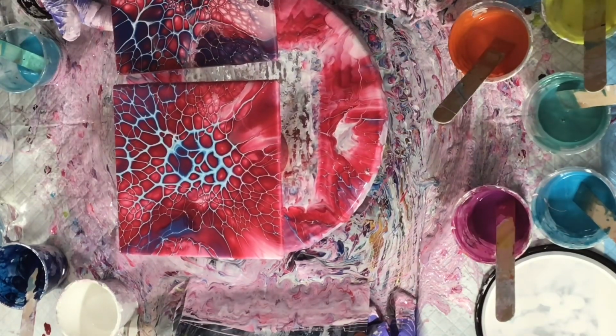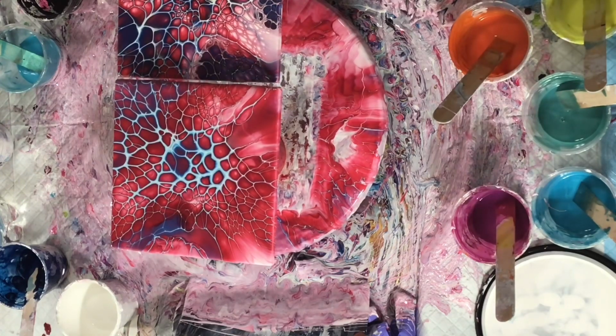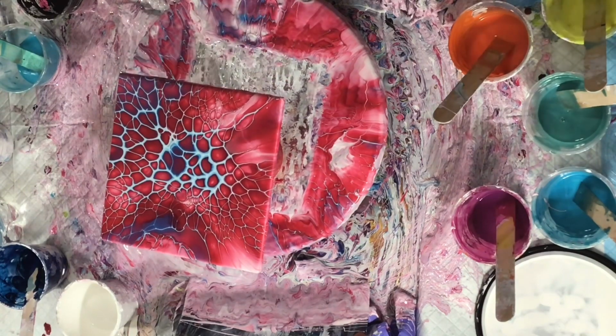And now I'm bringing up both of them, but I didn't realize that the one wasn't in the camera. But I'll show you both of them in a little bit here. And this was a lot of fun. I really enjoyed it.